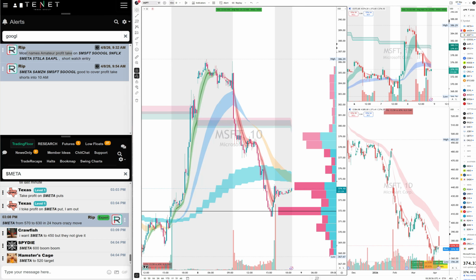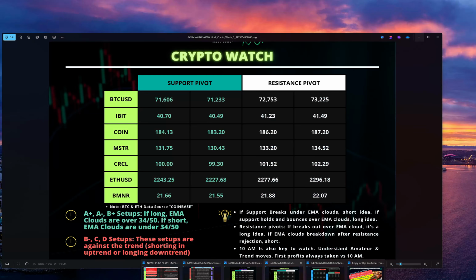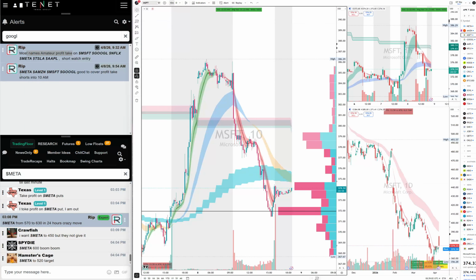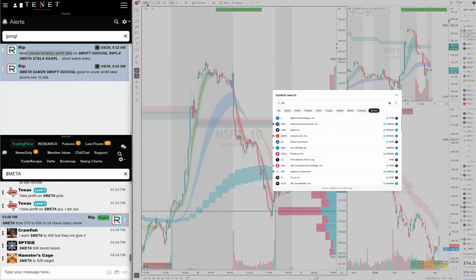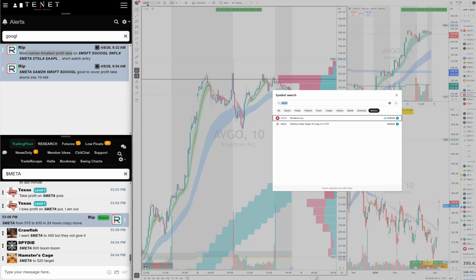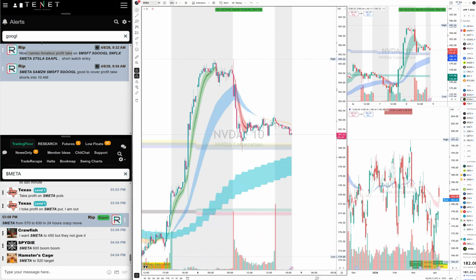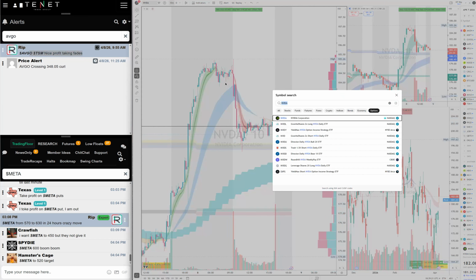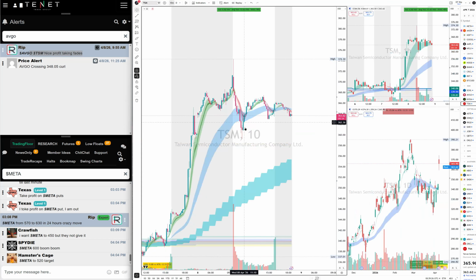So let's look at some other names here. Let's take a look, and you can see the level that I had on the Microsoft. Once this level is gone, my traders are using Ripster clouds to short it. So let's look at some semiconductors. AVGO was an initial short but curled. Semiconductors started to show strength later in the day. So you see NVDA dump from the 512s, make money to these MTF clouds and get out when it bounced there.